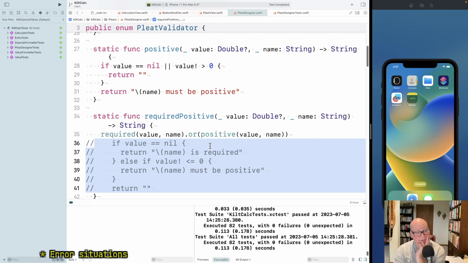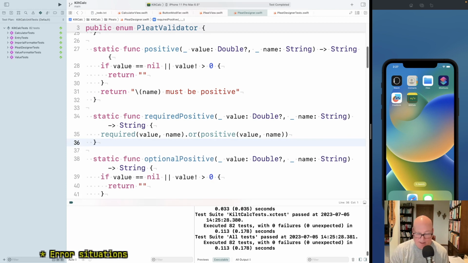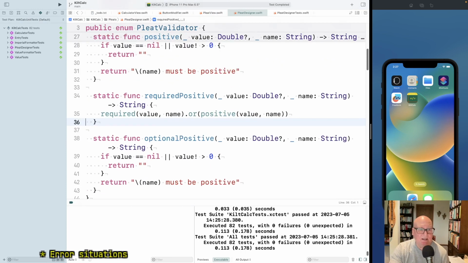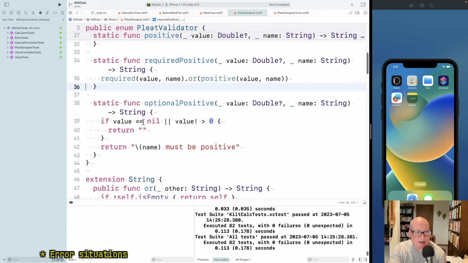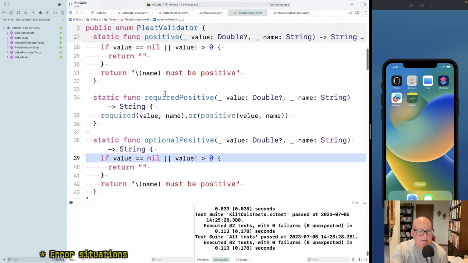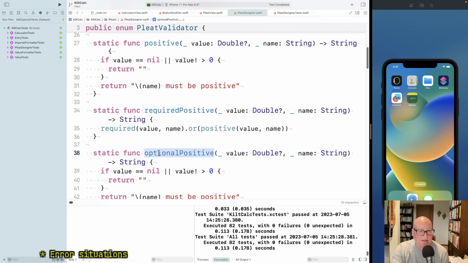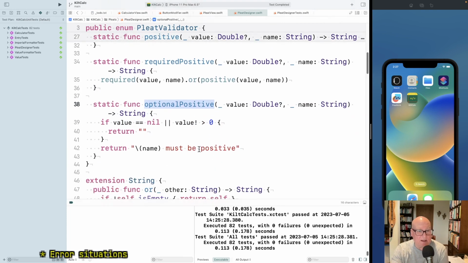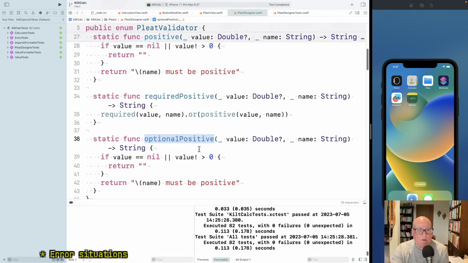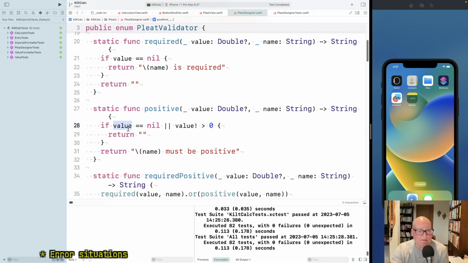So required, if it's there. Naming is tricky, but I like where we're going. I like this much. And optional positive is maybe sort of implicit. I don't need optional positive. I can just say it's positive because it's willing to let nils go through.